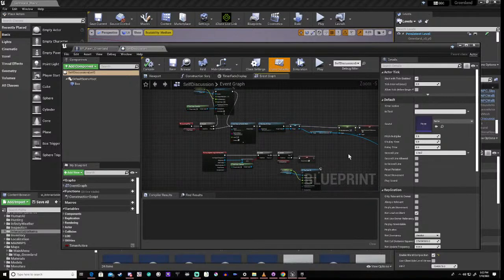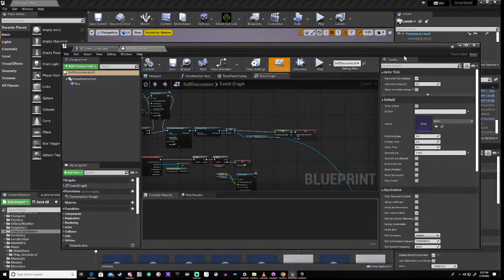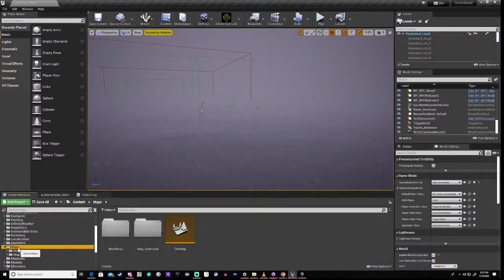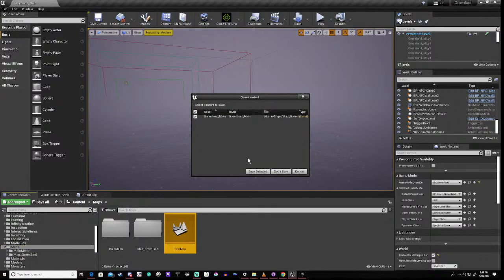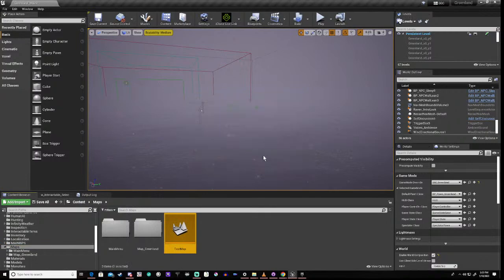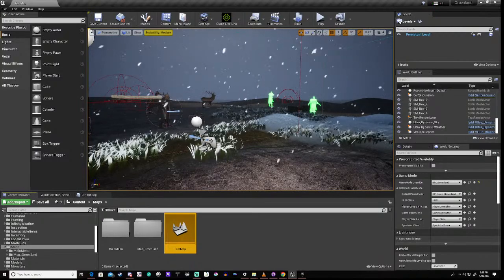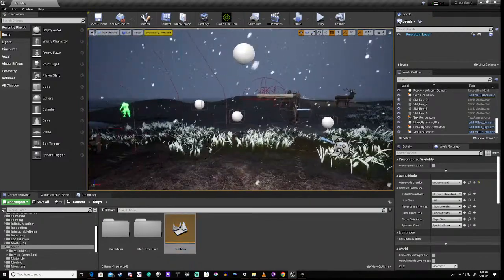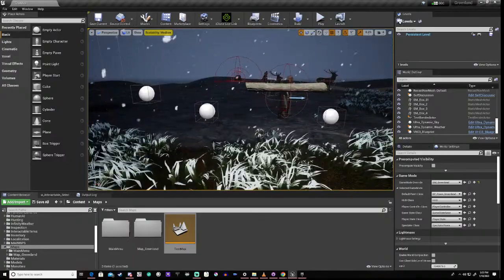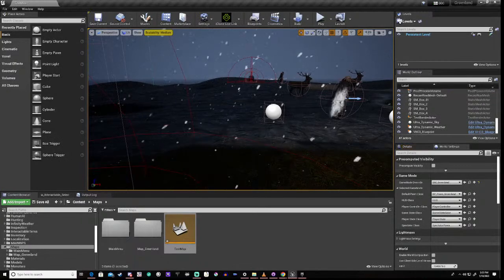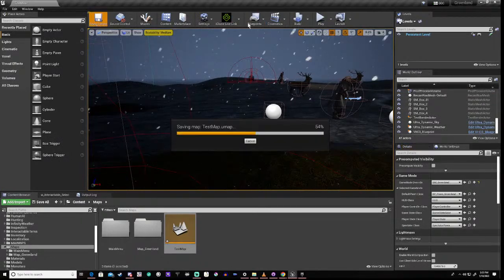So I suggest that if we now go into maps, test map, we have got a self-discussion thing here. If I take that away, I believe it will work.